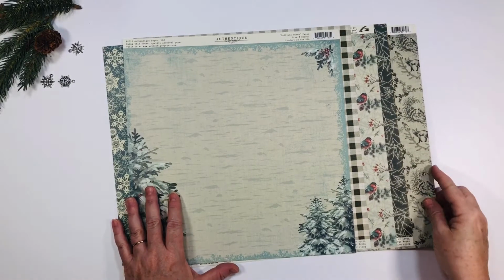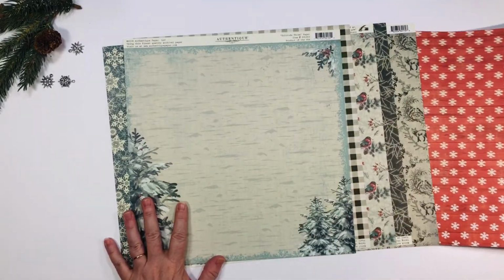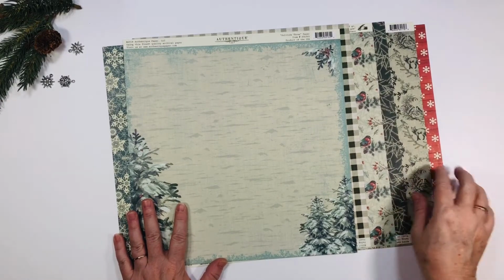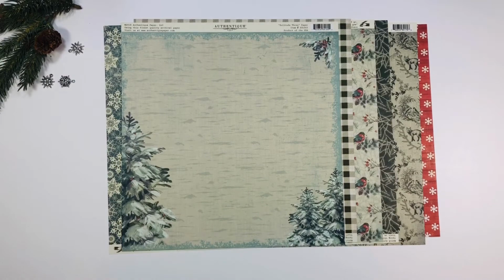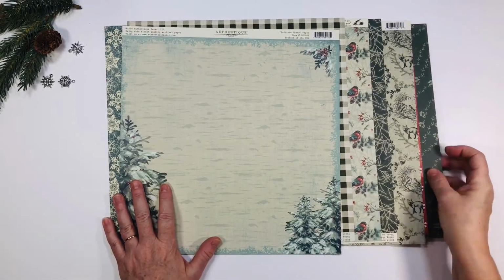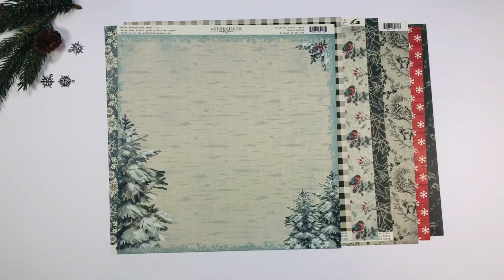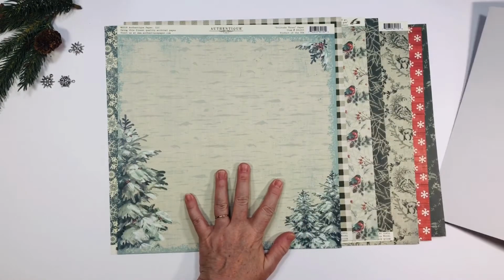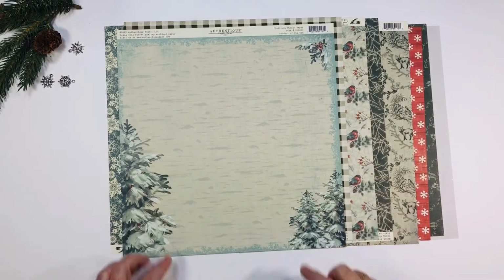Him and I were both raised in this area, and I think between the two of us we can come up with something fun from our past. I did bring in some of this red from another collection that's going to really make that pop. Sorry, I got that all crooked on you there. And I know there's quite a few papers, but like I said, I'm not quite sure what I'm going to be scrapbooking. And I did bring in some cardstock. This will make this pop right here a lot.